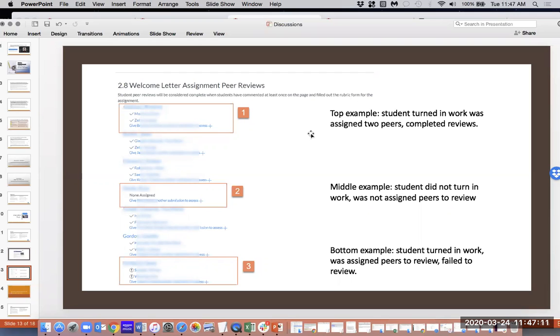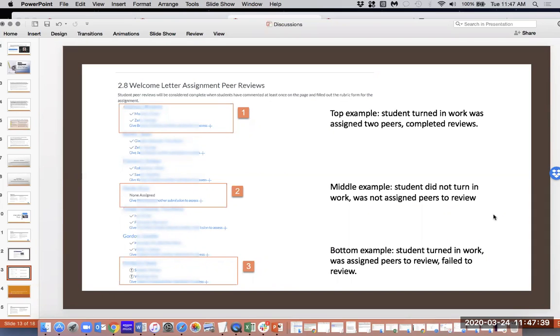There's the check marks. In the middle examples, I can see that the student did not turn in their work. So this is one of the students that did not even turn it in during the grace period. And because Canvas only assigns peers to people who turn in the work, they were not assigned peers. This person was actually absent through the entire time this was going on, and therefore was not assigned anybody.